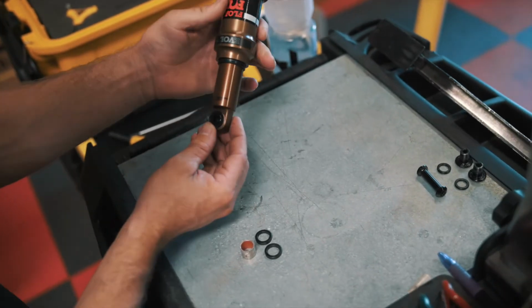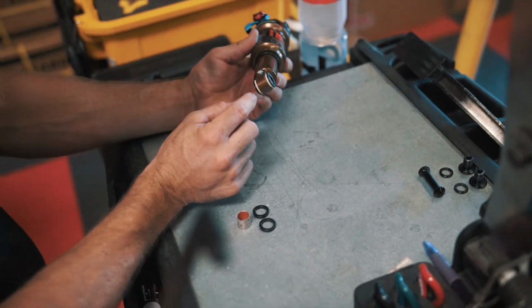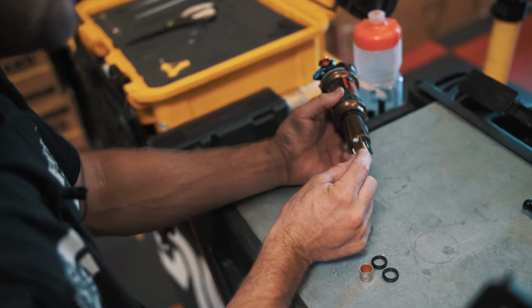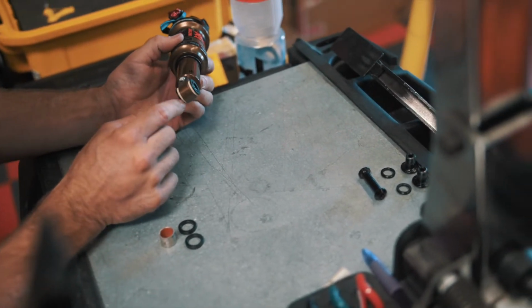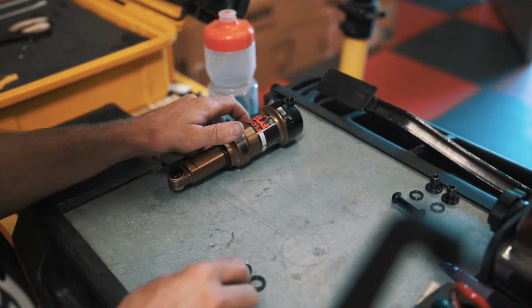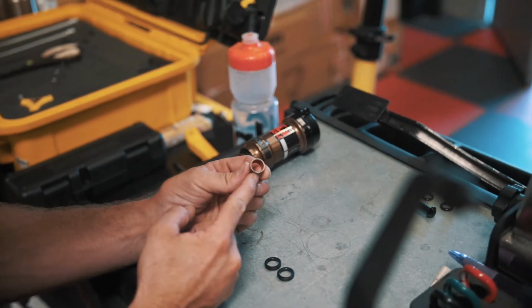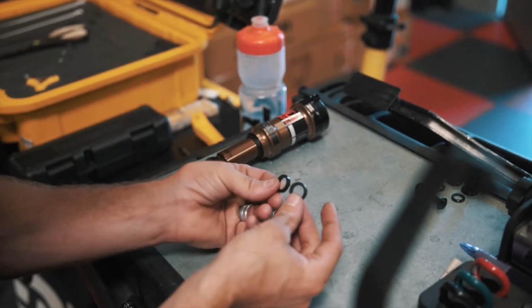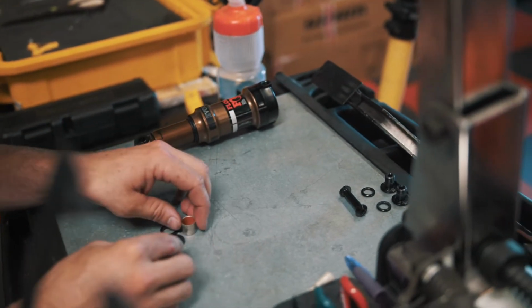All right, so as you can see here, we have the shock with the old hardware. The easiest way to determine that is you'll see these 2 tan little spacers. That's actually the bushing itself. This is what is going to be removed. What will be installed is this little kit that you'll be getting with the new DU bushing and 2 spacers to go along with it. A little tighter fit, don't have that lateral movement with this setup.